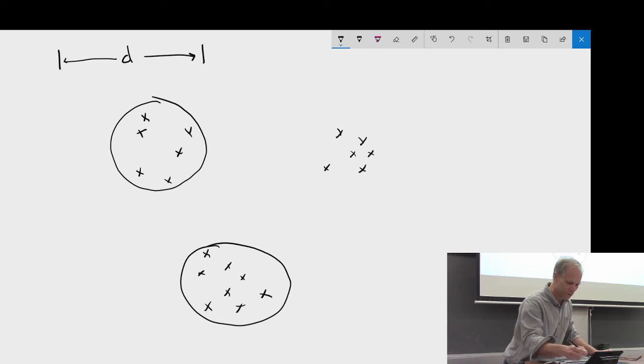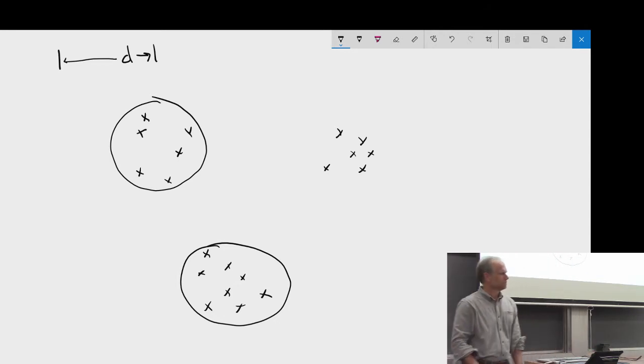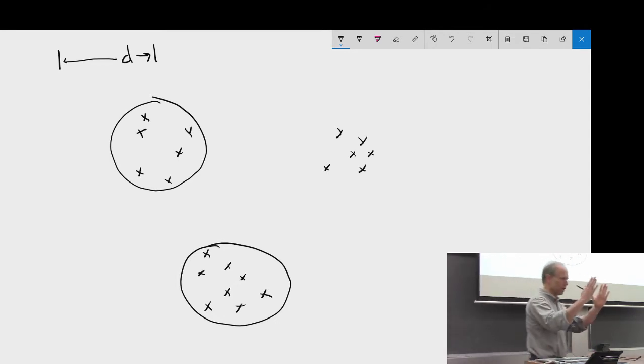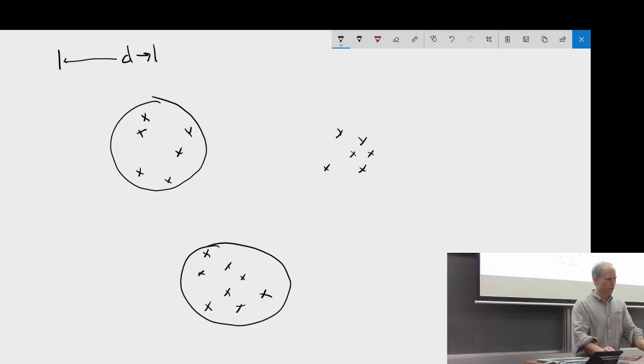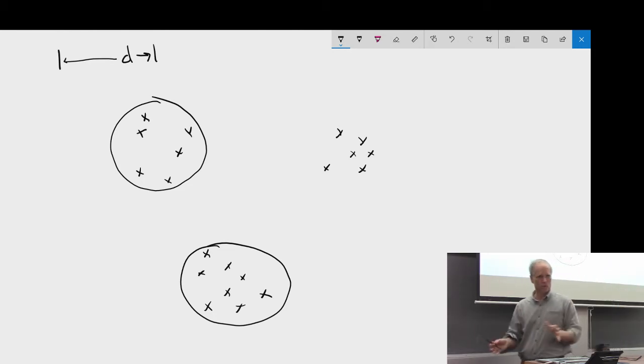This isn't really drawn to scale here, so let me reduce the diameter here. So if two stars are within d of each other, they're in the same galaxy. If they're more than d apart, they're not in the same galaxy. That's nothing you have to check. You're given d, it's just a property of the universe.